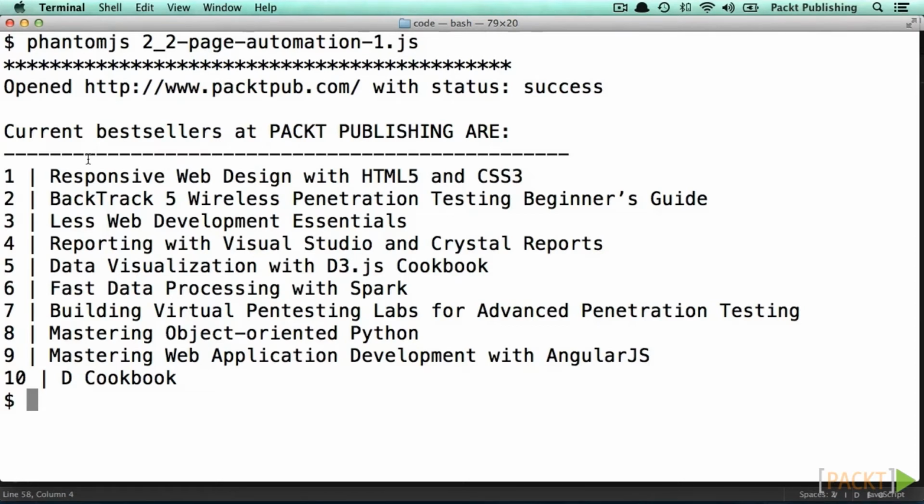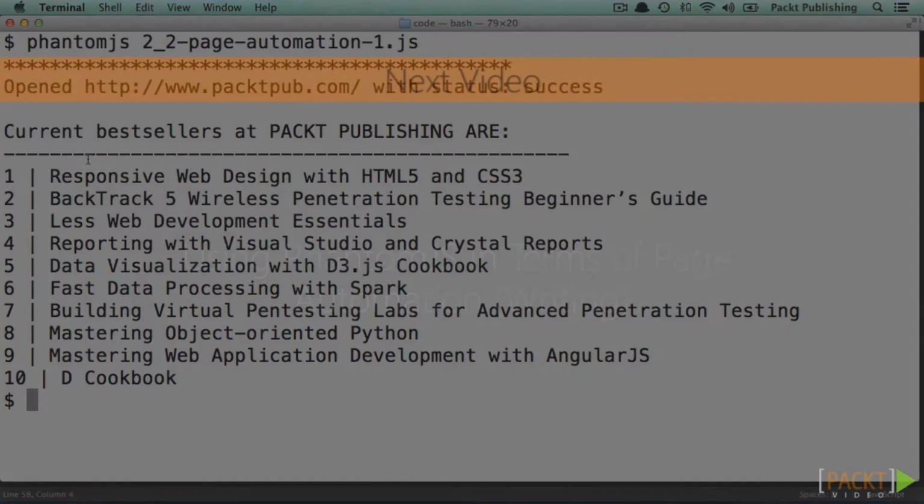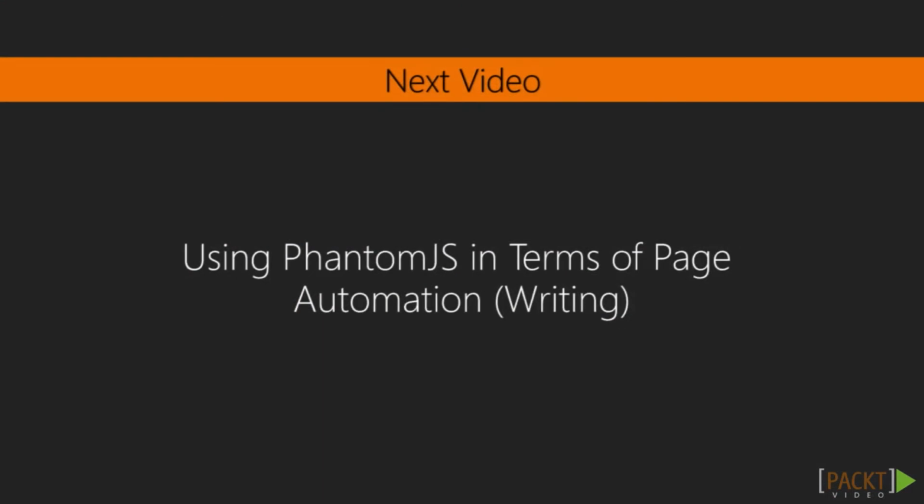And this is it for now. We had a quick look at the Chrome developer tools and wrote a script to read out any information on a website using the evaluate function of the page object included in PhantomJS. In the next video we will start filling out forms to really automate the behavior that is expected from a human visitor on a website. So see you in the next video and I hope you enjoyed this one.